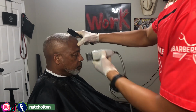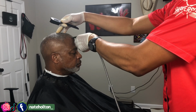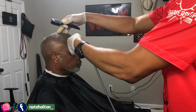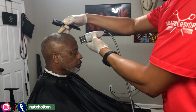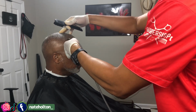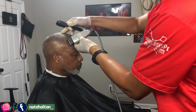As you can see, these corded T-outliners are doing the job. All I'm doing is tapping. These things really glide. There's no extra pressing down. All you have to do is tap. And that's what I love about these, once they're set, they're ready to go. All you have to do is have that wrist right. We talk about systems. We start on the sidebars first.